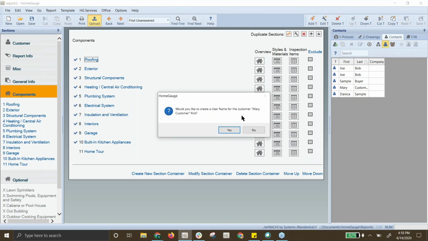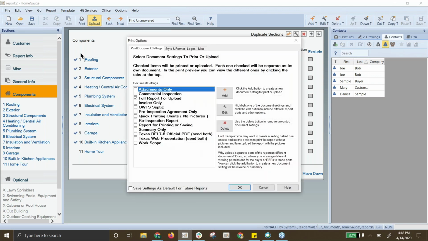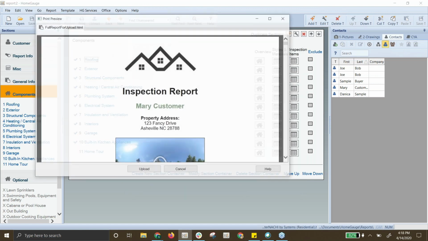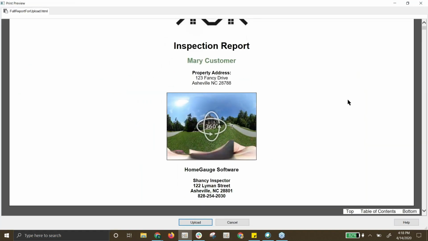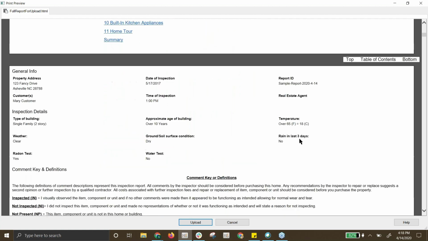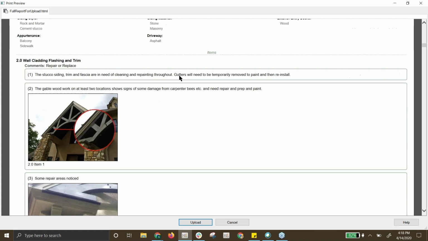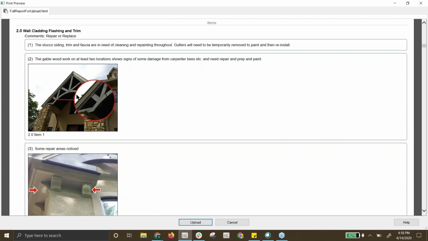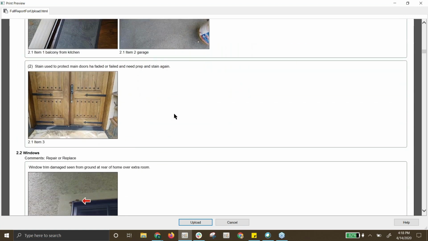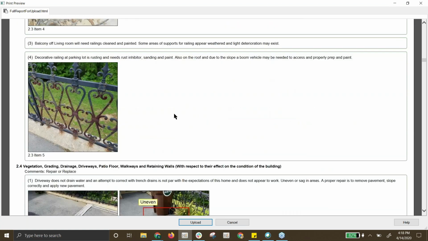And I don't need to create a username for Mary Customer because I'm not actually going to send the report the way I normally do. And here is my full report for upload. So let's have a look at that. Open this up. This is just my fake logo. Now, once we get this to the dashboard, all of these pictures will be interactive. So this is a 360 photo of the cover page picture. And obviously all these other pictures will expand, so you can kind of look through. We want to show how you can pull out some of these deficiencies, where you can expand where the deficiency is actually found. And you look through, make sure it looks good for you.